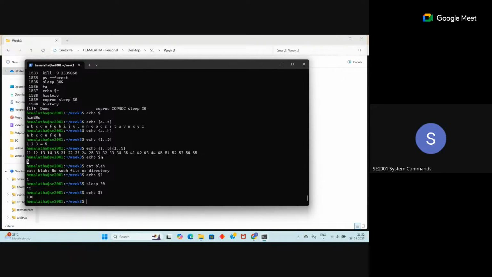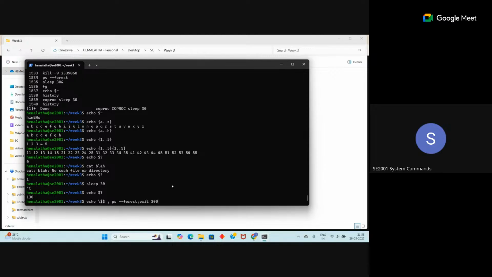Say for example, I'll show you that. Echo, so this will give the parent process ID. I run some PS command, semicolon, and exit 300.